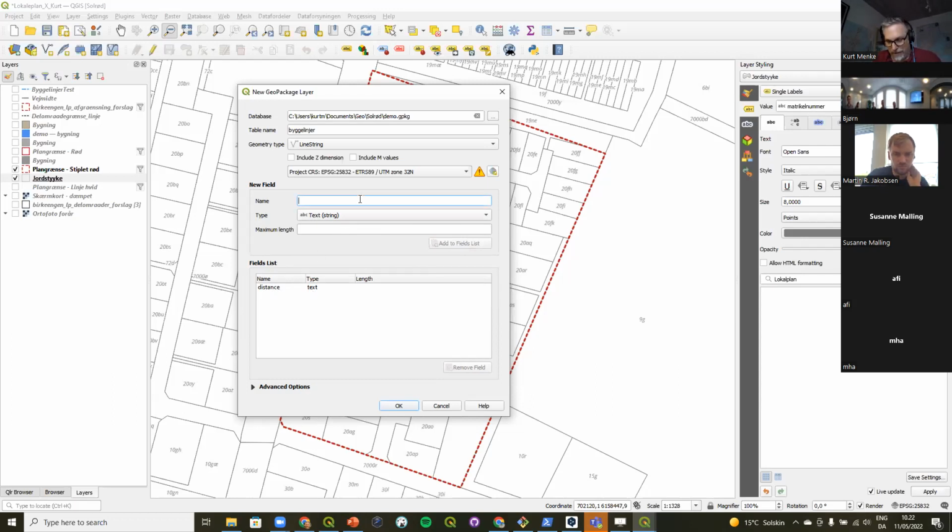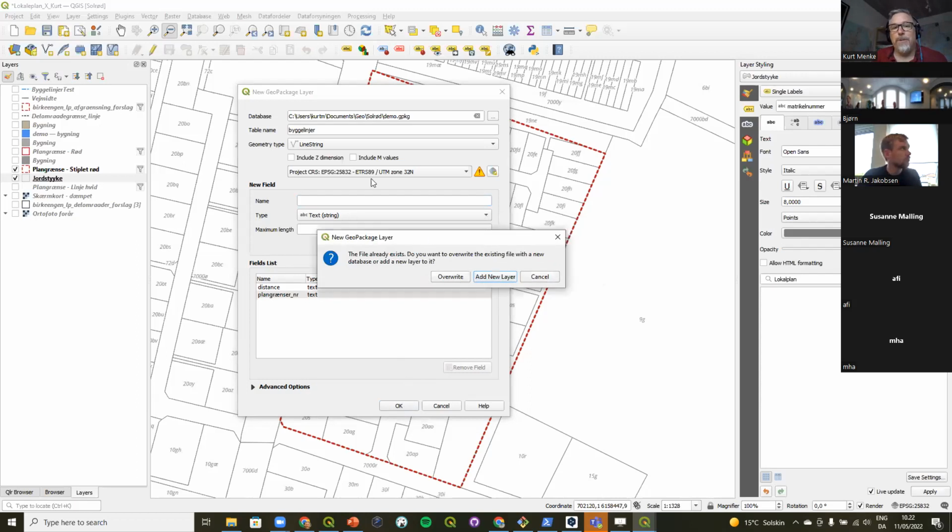I could also just add another field here. You can add any fields that you want at this point. If you forget one, you can still add them later, but anything you're going to use, it's good to add right here when you create the layer. And then I'll click OK.